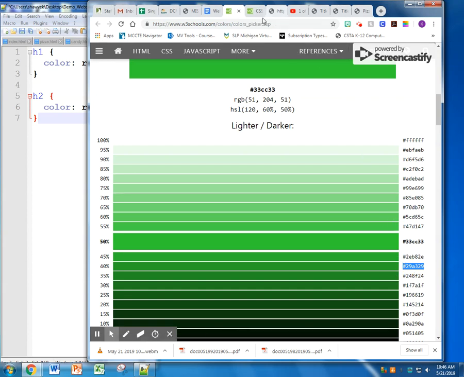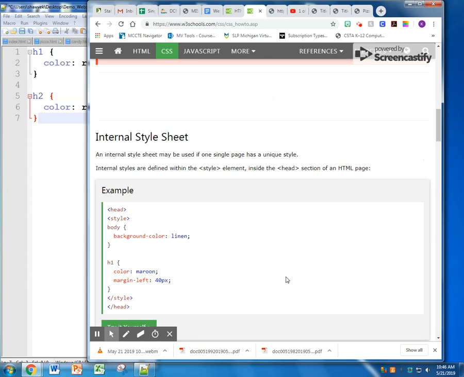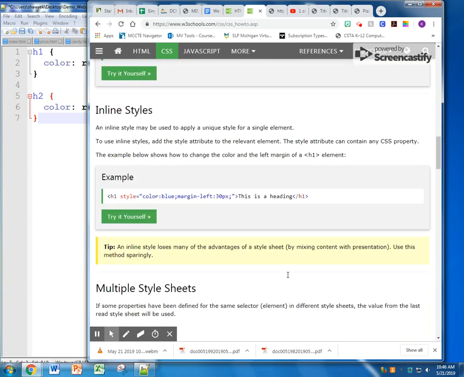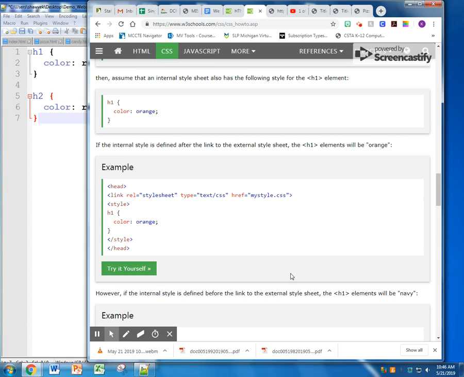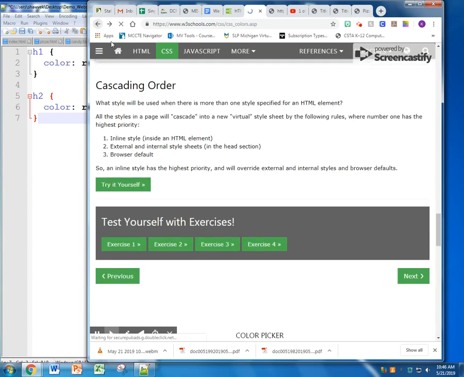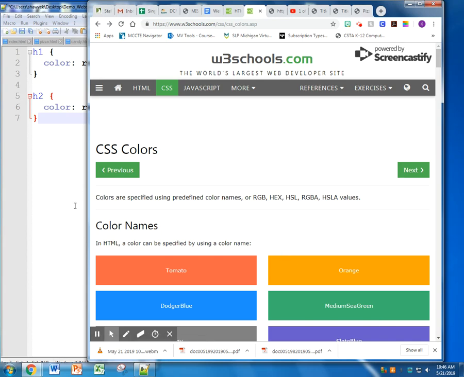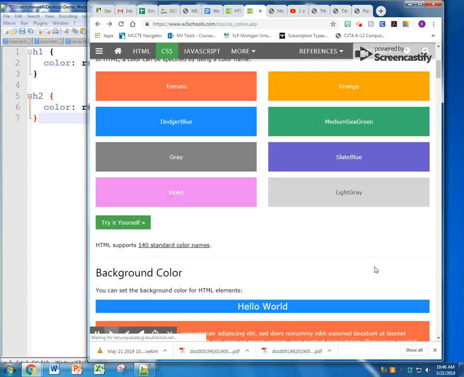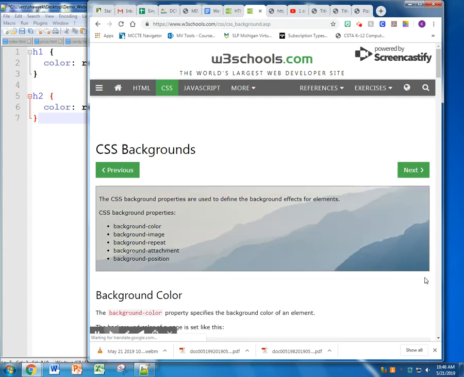Now, just so we know what we're doing, I'm going to scroll down. There's color by name. I'm going to hit the back button. So color by name. And let's hit next.